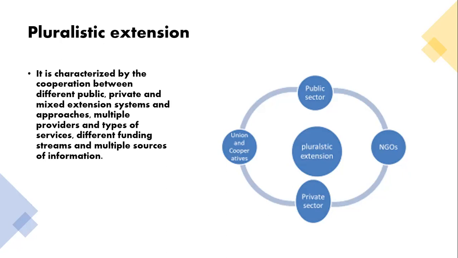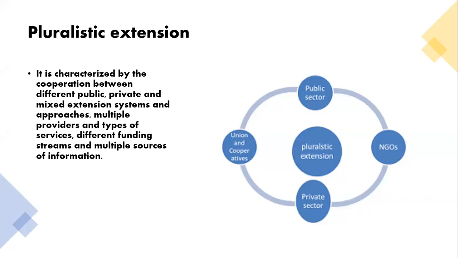So for a farmer to become an entrepreneur, extension approaches worldwide, they believe we should go with a pluralistic extension approach. We know the current Sri Lankan extension system in normal farming situations is a public-dominated extension system. The public sector conveys information about farming, they go with production and productivity, and they don't worry about the markets. That is why sometimes the production of vegetables goes up and cannot be controlled, and there is skyrocketing of vegetable prices. That is mainly because of the approach and the domination of the extension system in Sri Lanka.